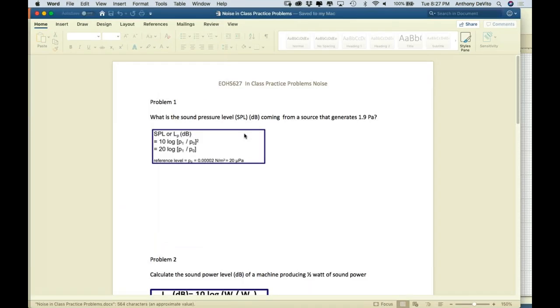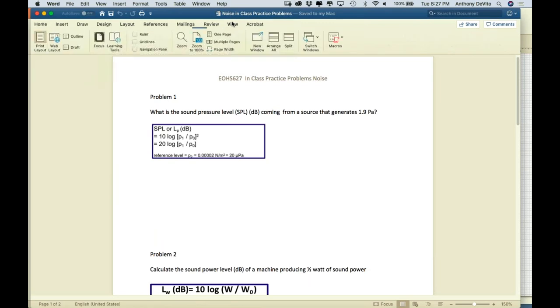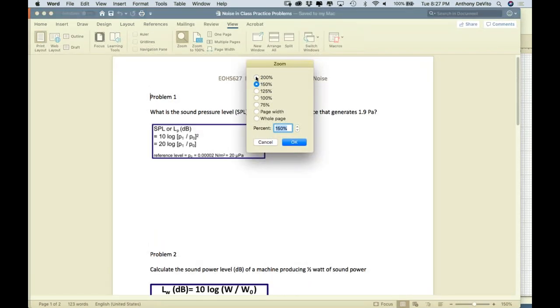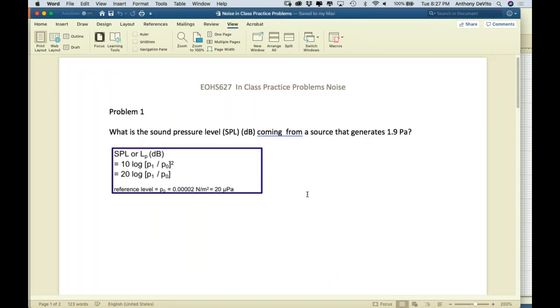I'm going to open up in here. Okay. I gave you the formula in here also. So, how many of you guys have a way in front of you now to find logarithms? In other words, do you have a calculator? You can use one on your phone. If you have it on your phone, on my iPhone, for instance, the built-in calculator, if you hold it sideways, it turns into a scientific calculator, and it has logarithms on it. If you don't have it, I'm going to ask, as you guys are working, I'm going to start to talk to you about this table.